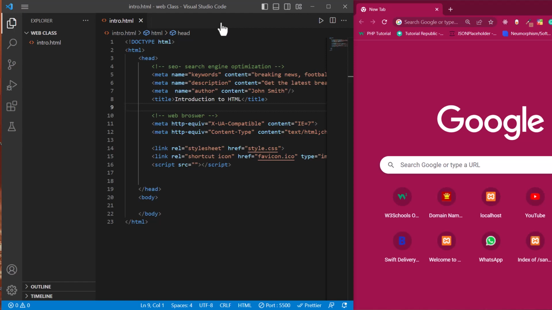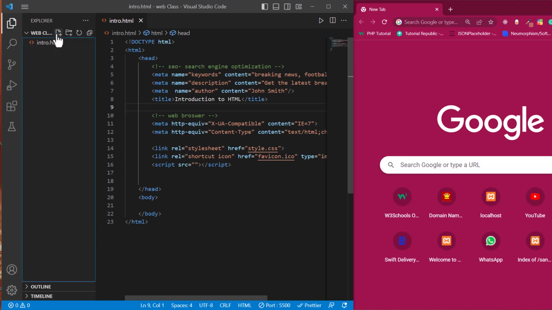In the last video we were able to see the elements that we can find in the head section of our web page. So in this video we're going to be focusing on the body section, and we're going to see the elements that can help us to do various things. Here we're going to be talking about text. Let's see the elements that are going to help us put up some text on our web page.